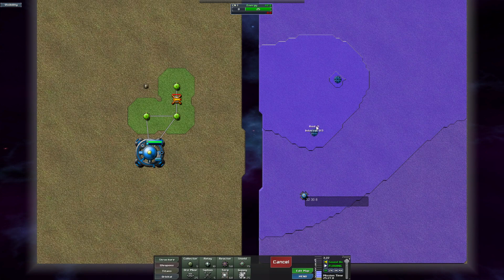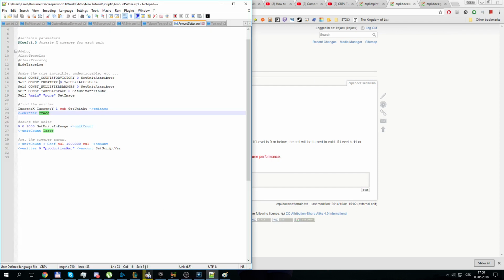But anyway, you don't want a million messages if you know that your program works. This trace is only useful when we are making the script. Maybe it doesn't work and you want to know why, so you just print some variables or something else to see if your script is working or not. So that's the start here. I will get to this later.